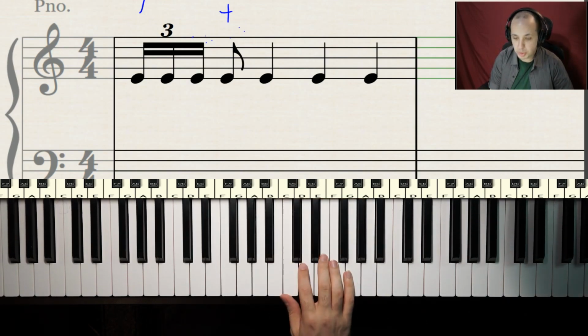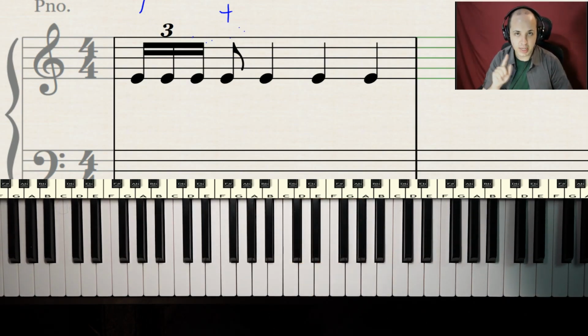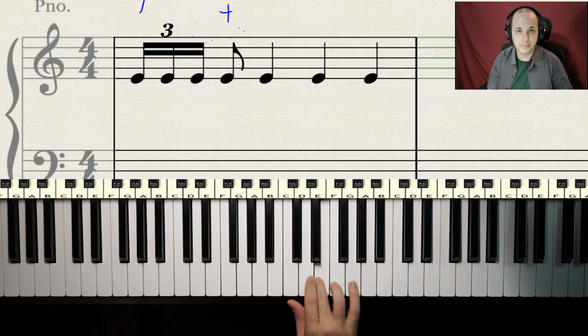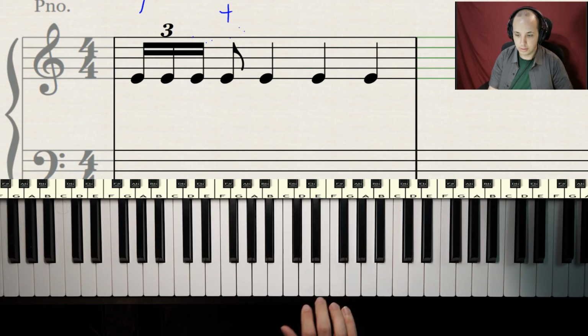So let's play this first beat as 2 eighth notes first. 1 and. Now, instead of just playing one note for 1, I'm going to divide it into 3. 1 and. 1 and. And you just put 3 of them in there. Bum, bum, bum, bum. 1 and. 1 and. So 1 and. Just like that.